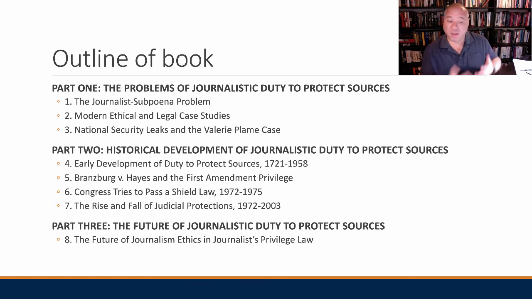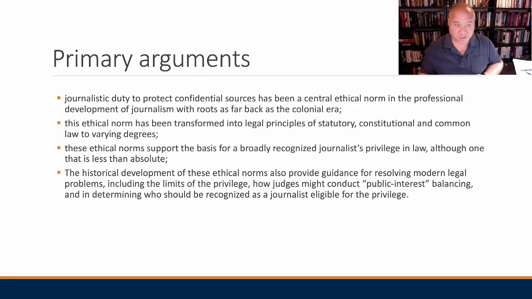And then chapter 8, part 3, The Future of Journalistic Duty to Protect Sources, is kind of a normative, forward-looking part of the book, where I develop a model to determine who is considered a journalist when it comes to claims of journalist privilege protection, but also providing suggestions for legal development and also for journalistic practice.